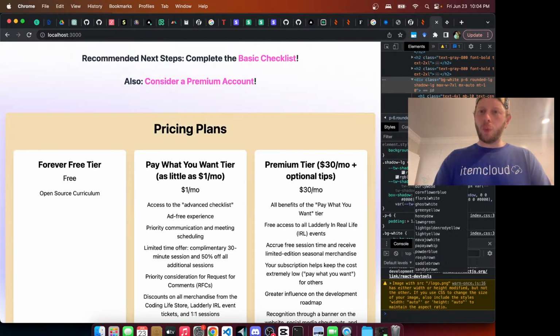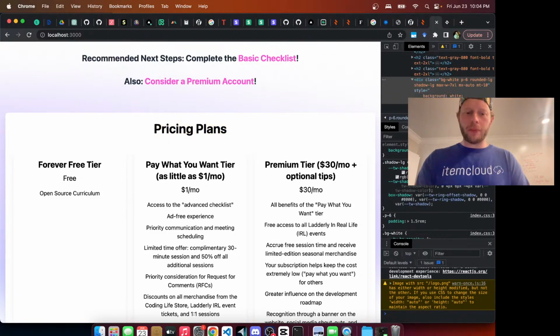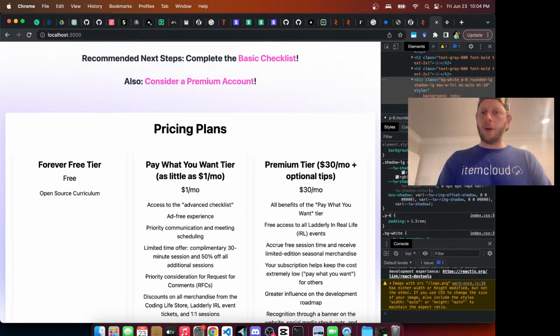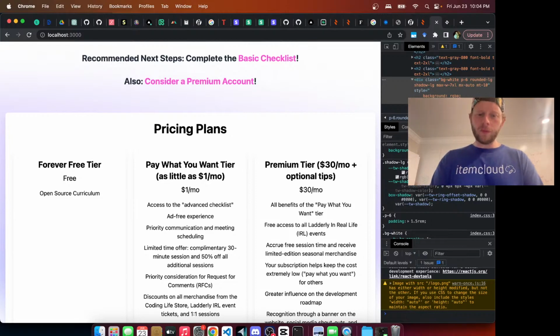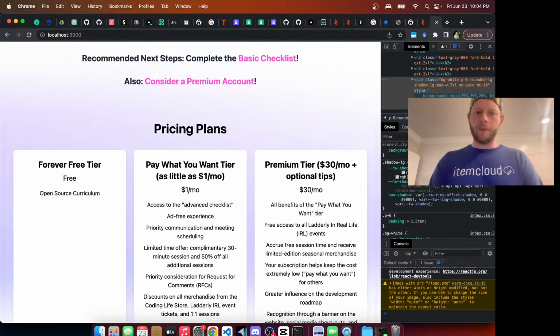So I'll say background white, or let me do RGBA, A for alpha opacity. So I'll do 250 across the board, which is a gray. You can see how it's a very slight gray. And then I'll give it a comma of an opacity of 1 or 0. So 0 is 100% transparent. You see that? Now let me do .5.